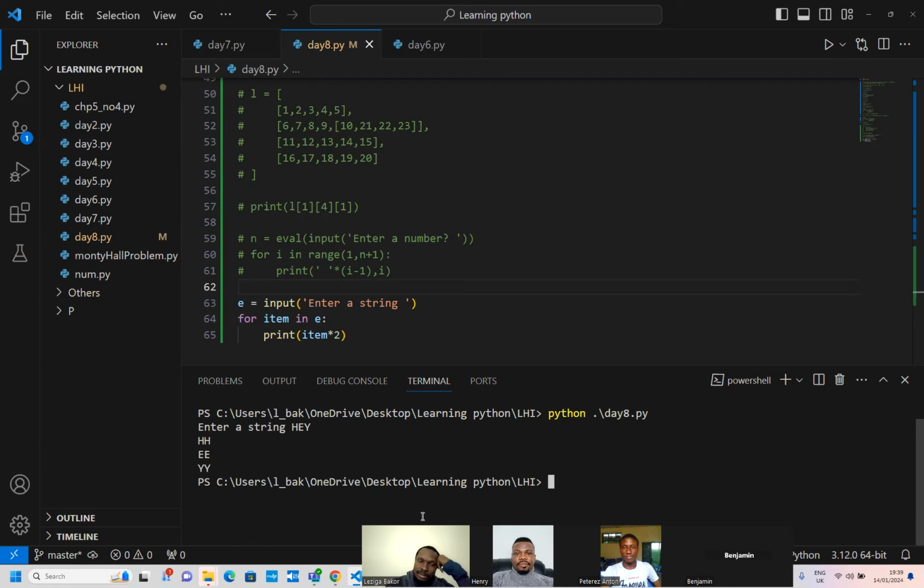So that's it. Benjamin, yes, I'm seeing it. Just take each element of the string and multiply it by 2. Remember, when we talked about strings, we talked about repetition. So this is just a repetition exercise. You just multiply by 2.